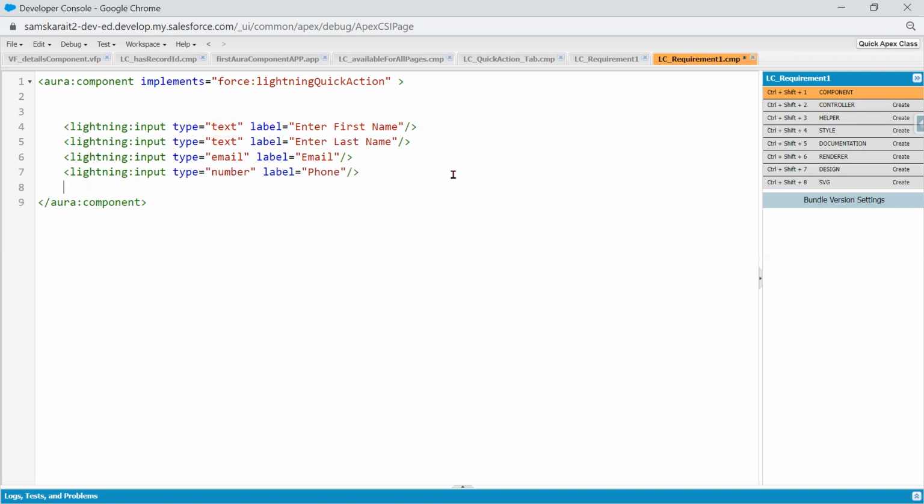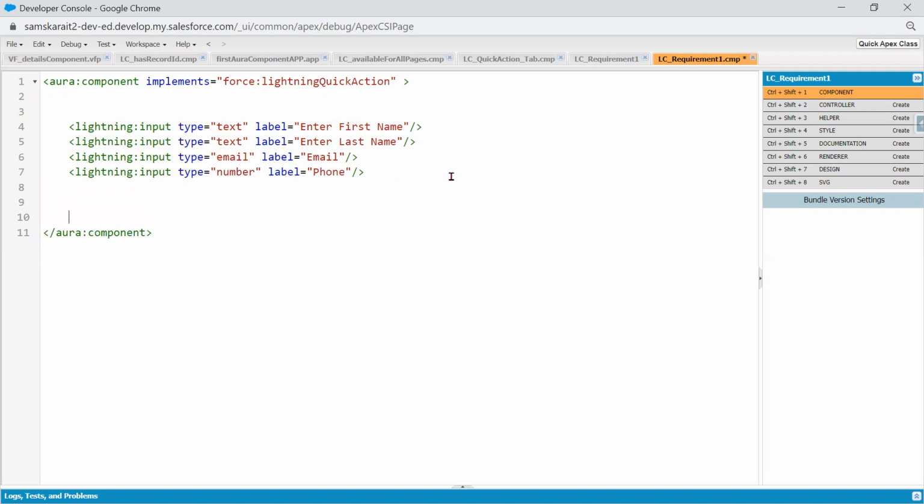And below we have the text fields, hard coded. Entered first name, entered last name.